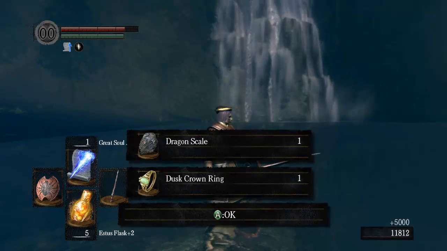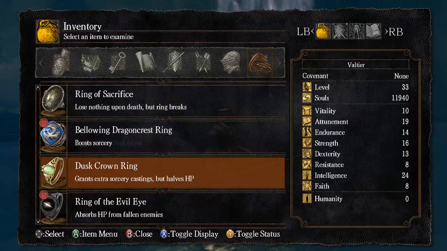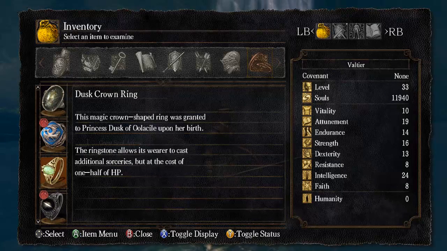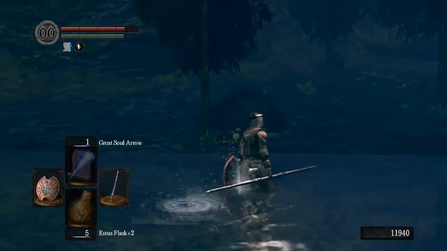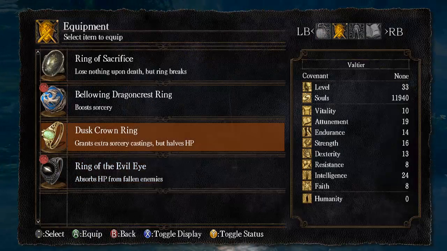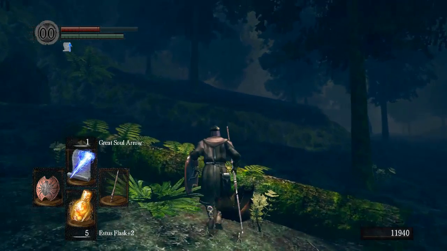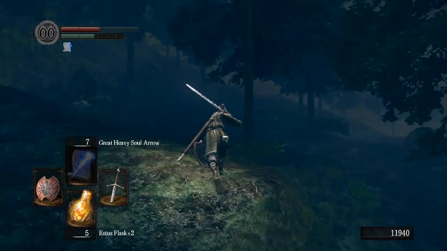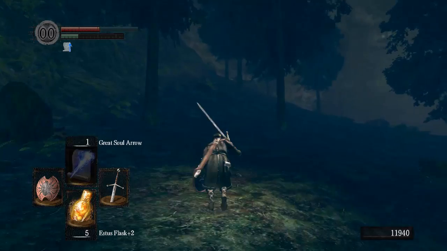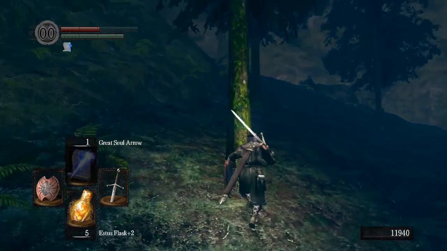And we get a Dragon Skull and the Dust Crown Ring, which is not a bad ring. I don't normally use it. It grants a few extra sorcery counts, so basically we can actually cast more, but it does kind of reduce our health to half, which honestly, I think at this point it doesn't matter for me. Seeing as I'm already close, I'm probably going to die to anything that touches me at this point. So I might as well just suck in my pride and deal with it.